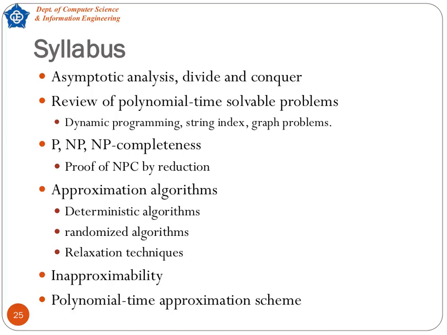Now that we've seen how SAT exemplifies NP verification, let's zoom out and preview our journey ahead. First, we'll tackle asymptotic analysis and divide and conquer techniques, powerful tools for designing and assessing efficient algorithms. Next, we'll survey key polynomial time problems, from dynamic programming to string indexing and classic graph algorithms. Then, we dive into the core complexity classes, P, NP, and NP-completeness. Learning how to prove a problem is NP-complete by reduction.